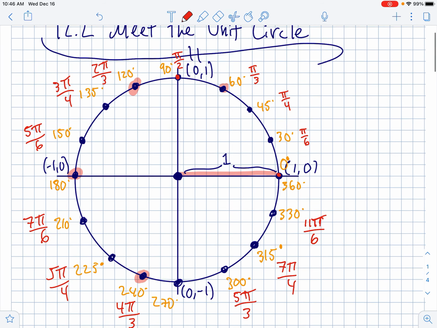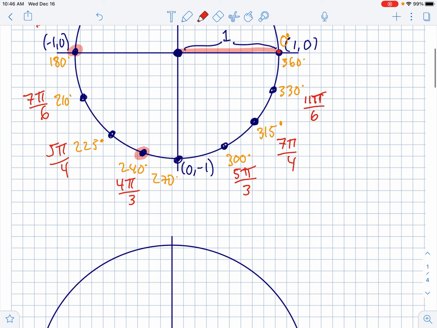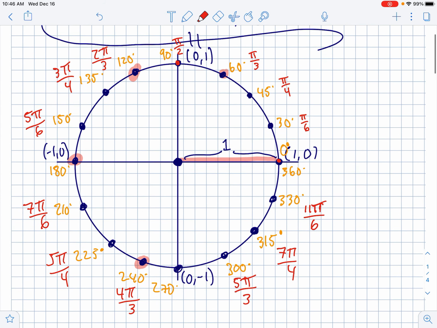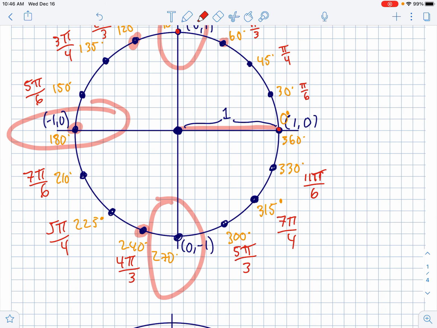The one thing I haven't counted by, because there's a couple spots that haven't been labeled here, well, one of them right here is the 270 degrees, which I've kind of talked about, but we haven't labeled it. The way I always remembered that is that if this spot is pi over 2, that means this is 2 pi over 2. And then if you do another one, that means this is 3 pi over 2.